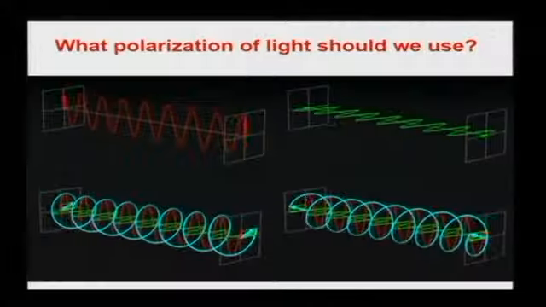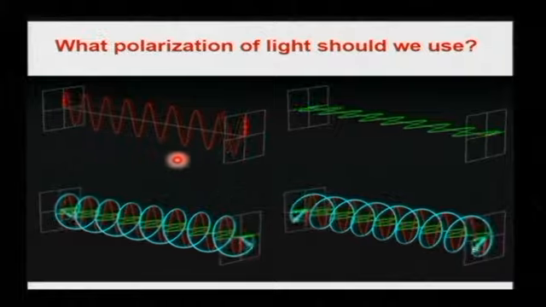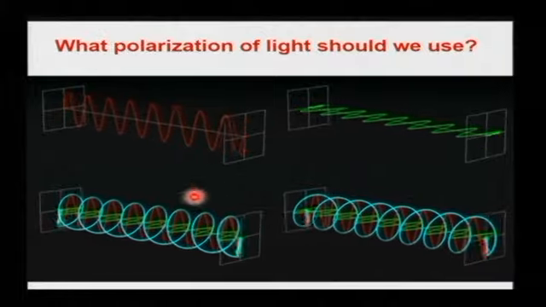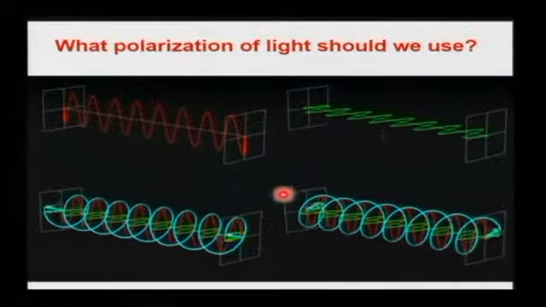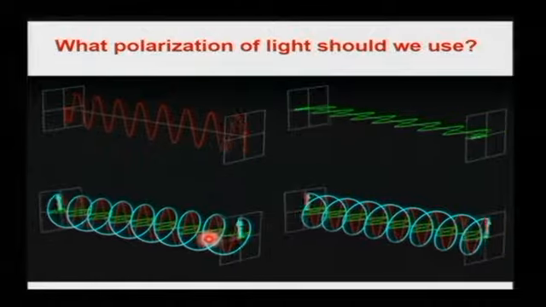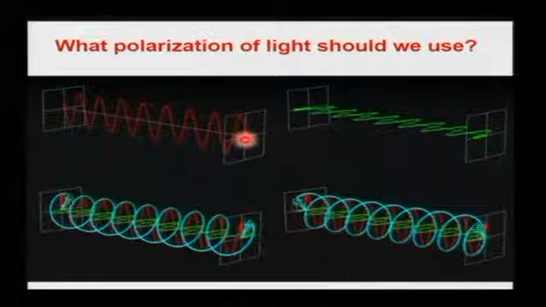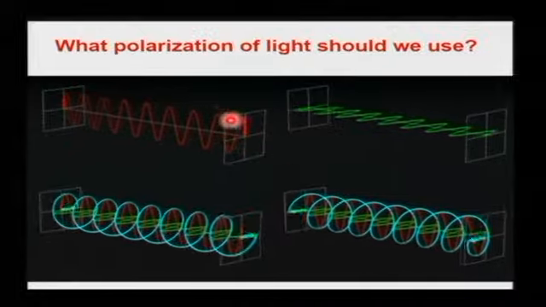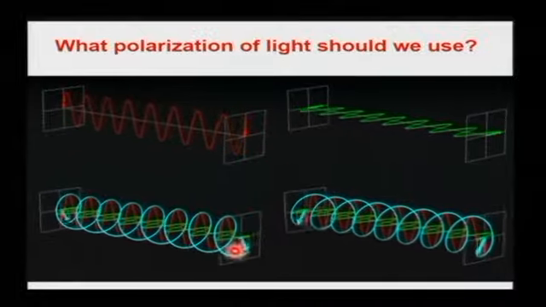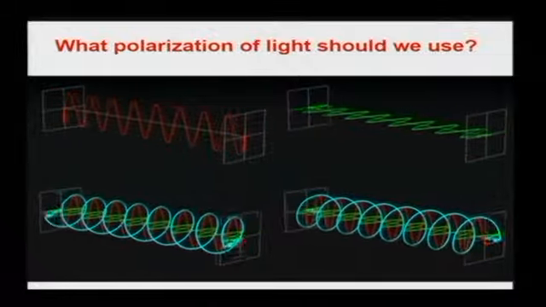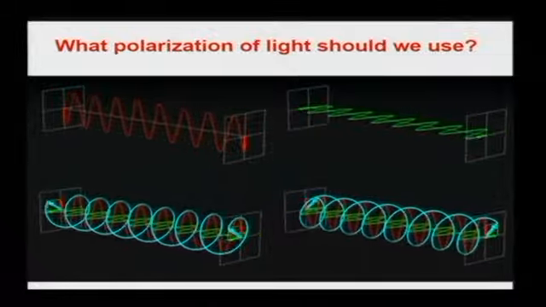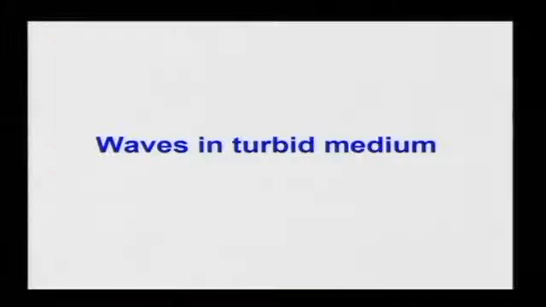And when we think about polarized light, we have basically different states. We have linear polarization that could be vertical or horizontal, and if we consider circular polarized light, we should consider the phase difference between X and Y, and it will be left or right-handed polarized light. Okay, and how can we implement that in Monte Carlo?